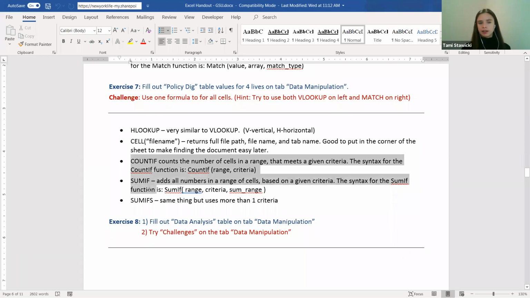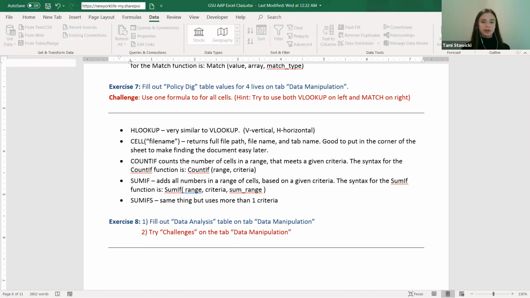So now I'm just going to go over COUNTIF and SUMIF. So those really are exactly what they sound like. I'm counting if a criteria is met, and I'm summing if a criteria is met. There's also versions with an S at the end, so SUMIFS with an S and COUNTIFS with an S, and that just is the exact same thing. It just is when there's multiple criteria you want met. So I'm just going to go over the kind of simple COUNTIF and SUMIF.